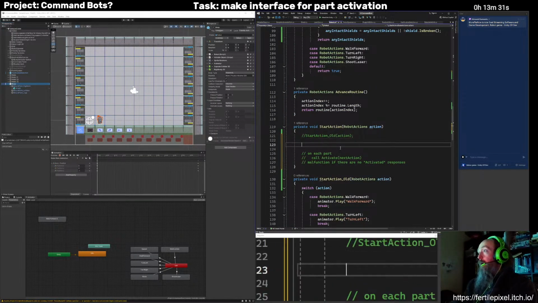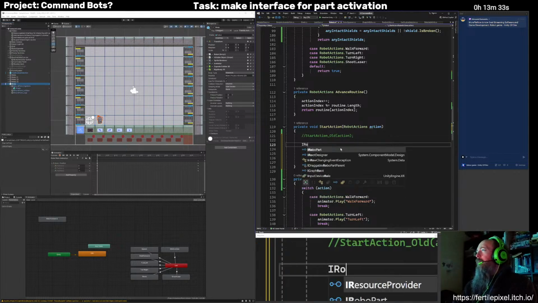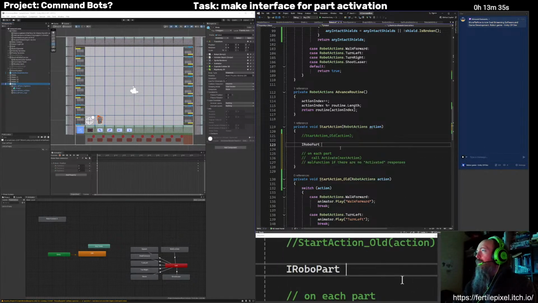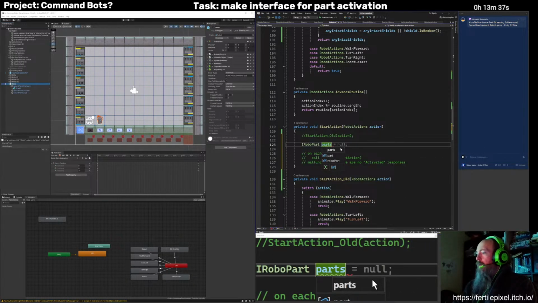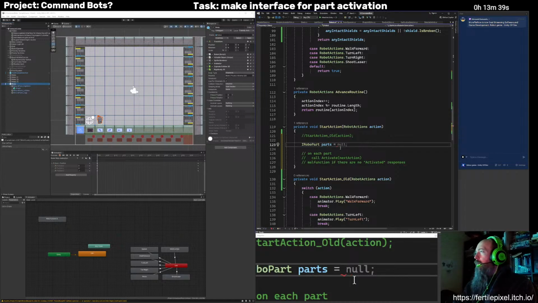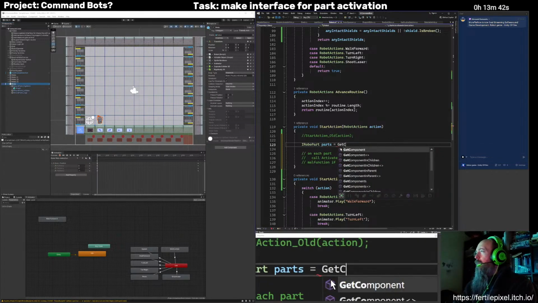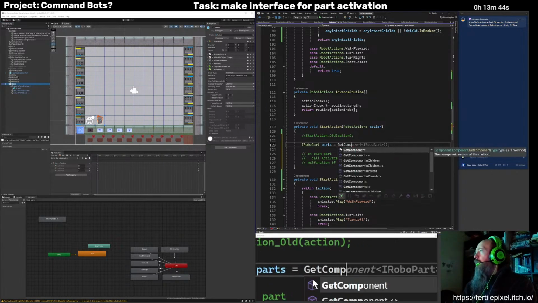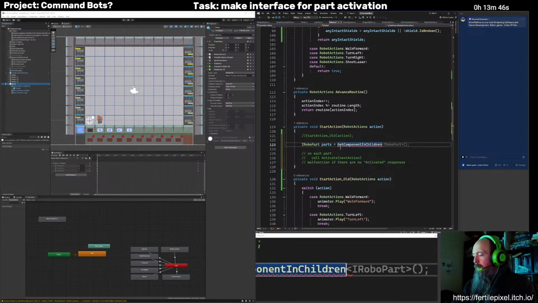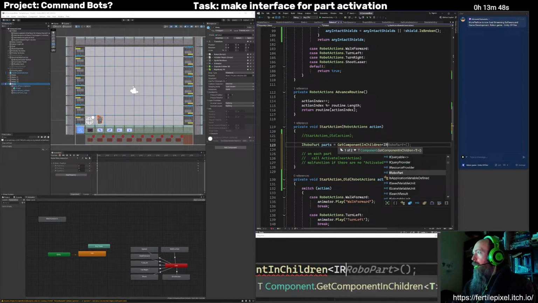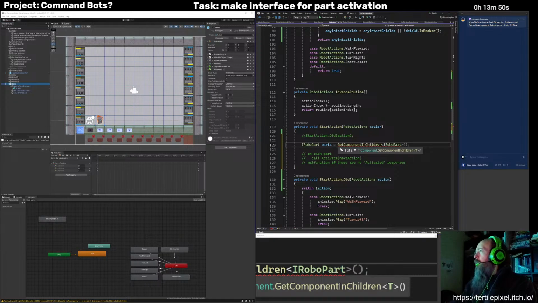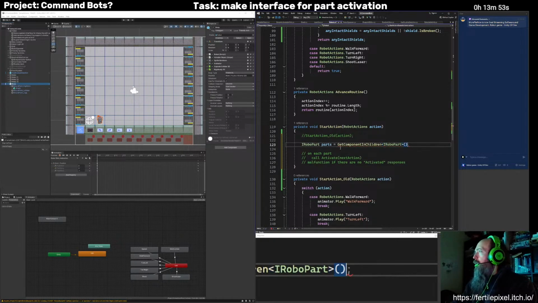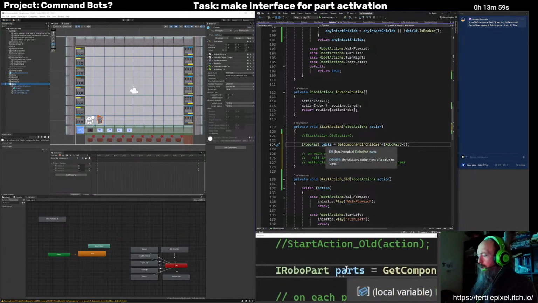So I need to get all the parts. So I'll get all those RoboPart instances in children. Now this is something that it will do not in the update loop.